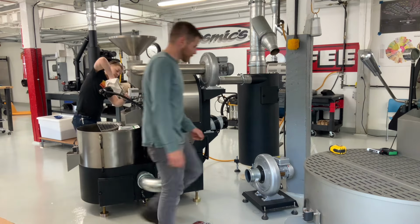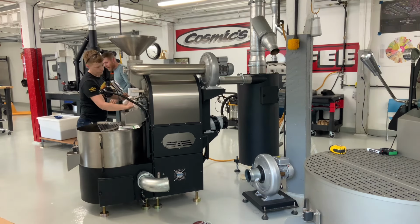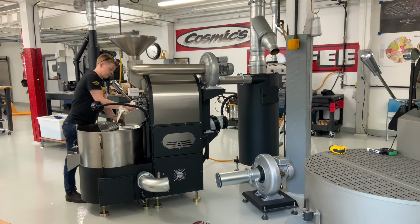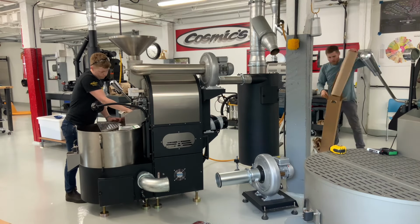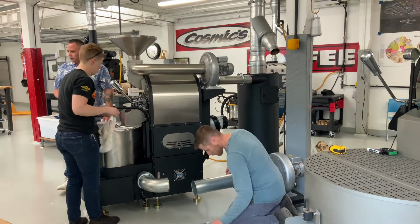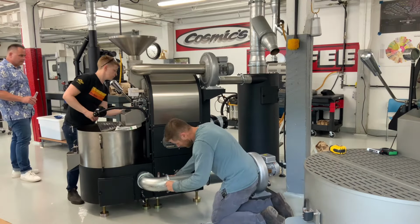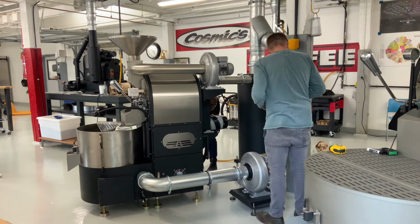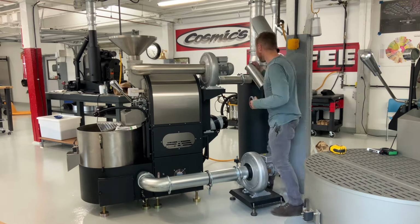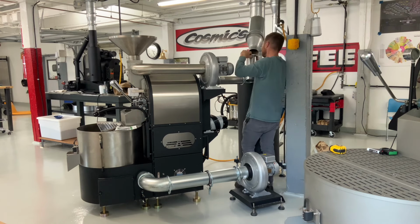Some of the parts like the roaster door handle come with a layer of grease to protect them from rust while they're in transit. As we start to wrap up the venting, Alex is finishing that last line, which will vent the cooling tray to the branch above the chaff can. There's a clamp here that gave us a little bit of trouble. We had to work to kind of pinch it inwards and get it to close properly.